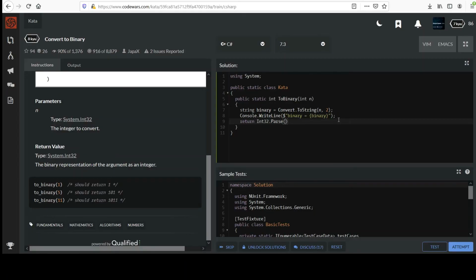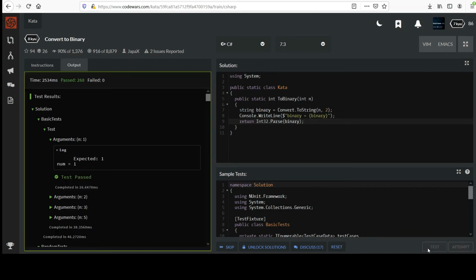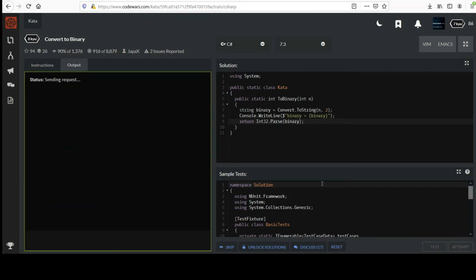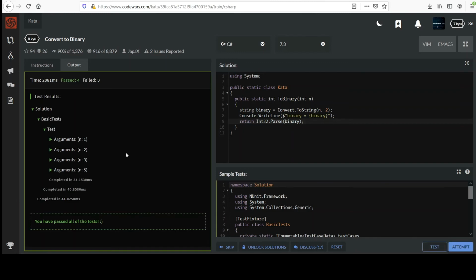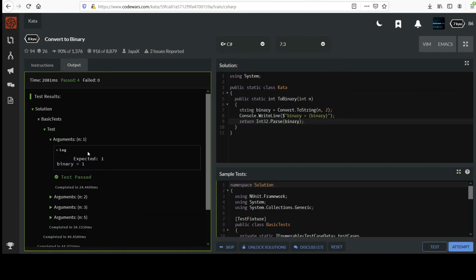And then we simply give it the binary value. I think if we run this, we're in good shape. Looks good. If you want to expand these and see what the binary value came in as, notice the argument was 1, we got 1. 2 is binary 1, 0.